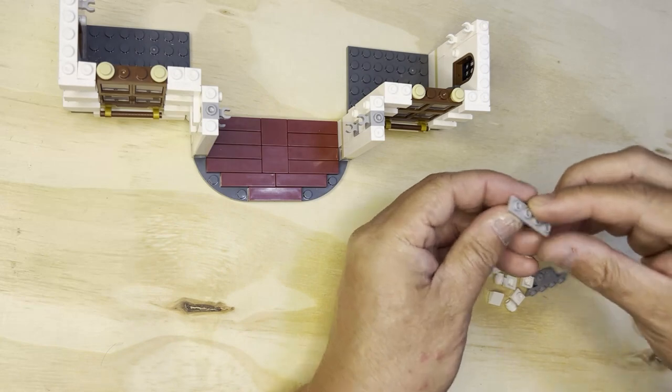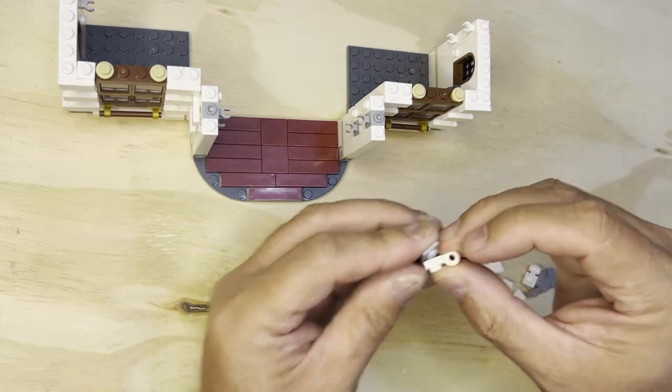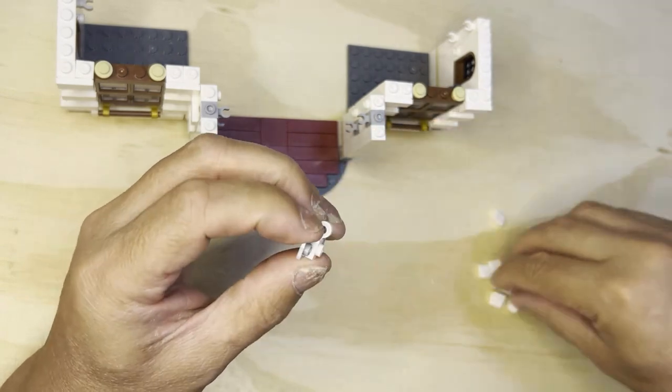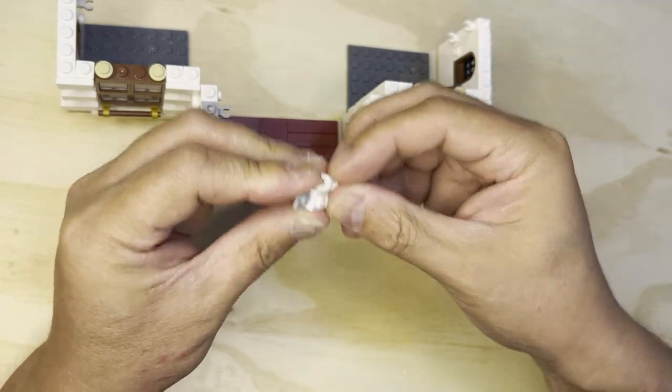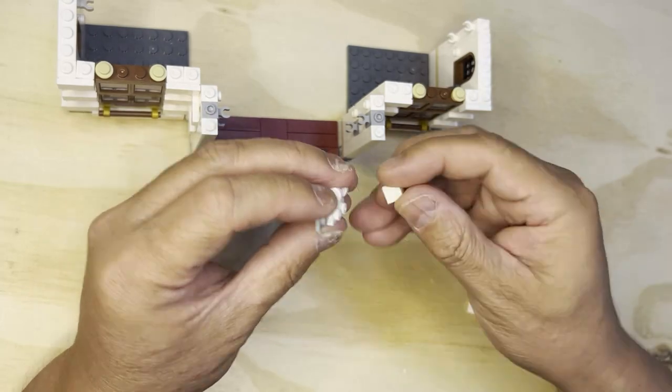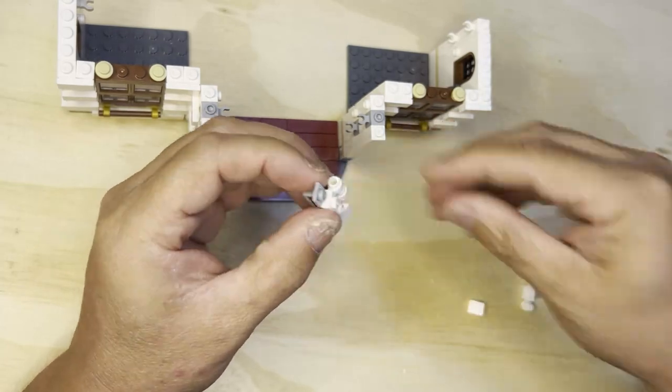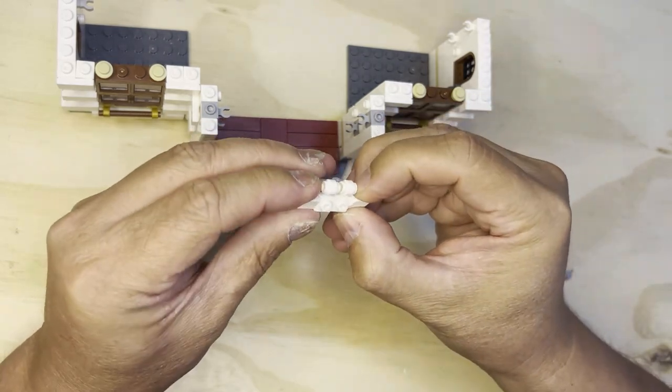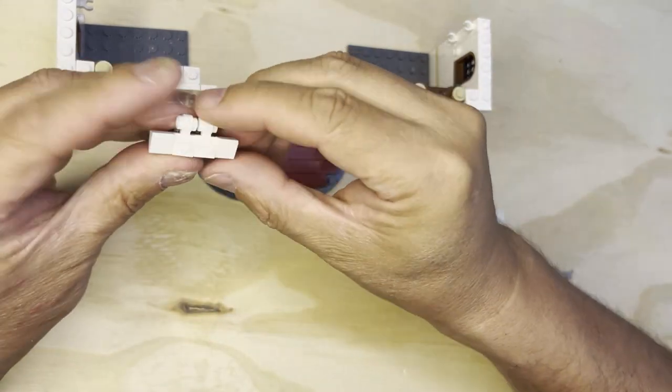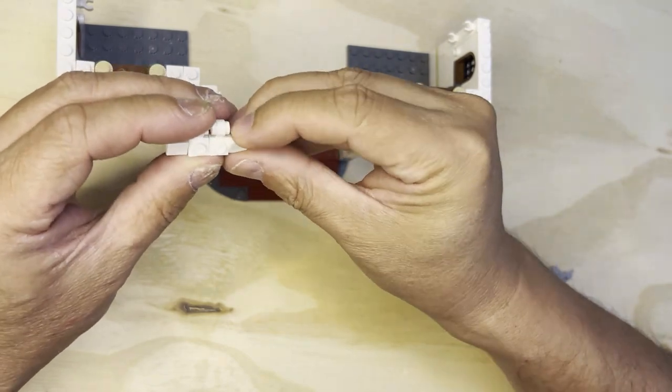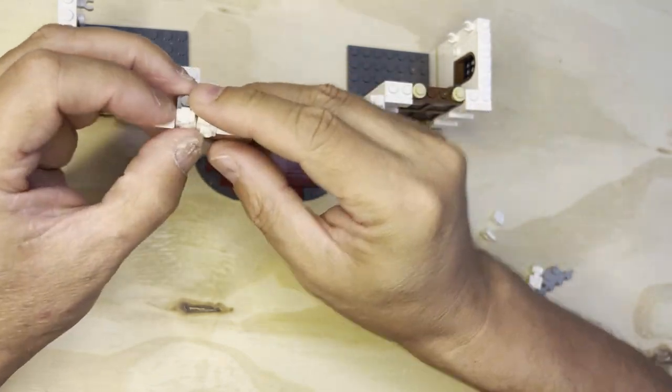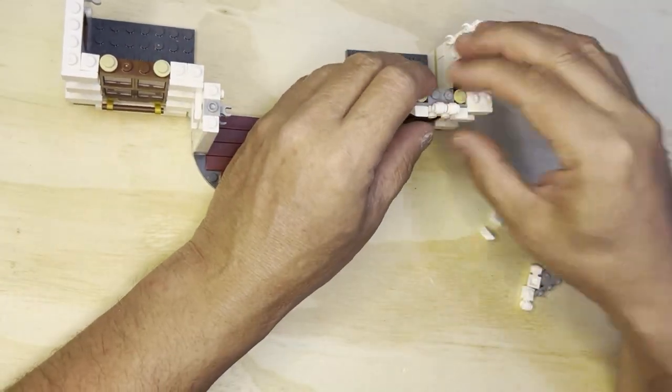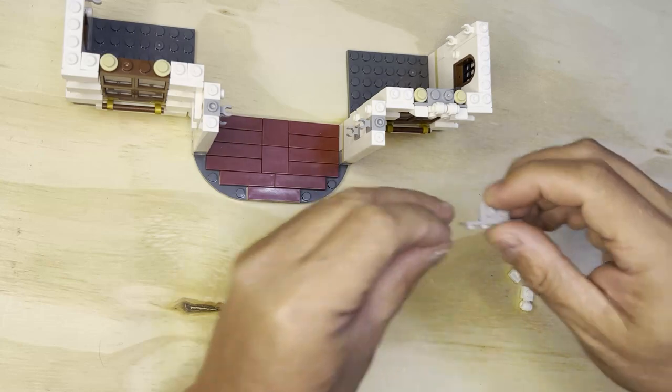And these, check this out. So I'm going to build this up for you right here. I'm going to put these two like this. I'm going to take two cheese slopes and face them down like that. And I'm going to straighten these a little bit. It's kind of a little crooked. That's okay. And I'm going to put this right here, just like that. So it's kind of like window dressing.